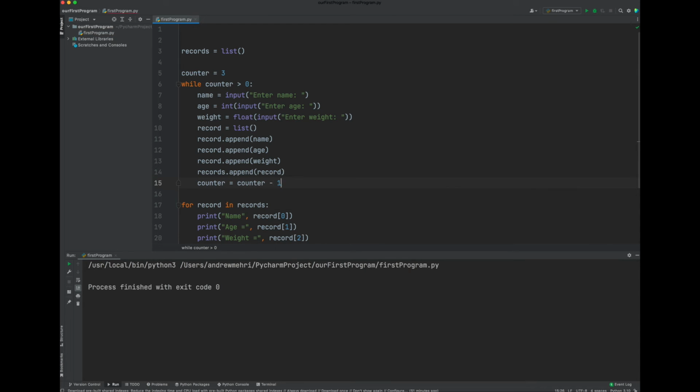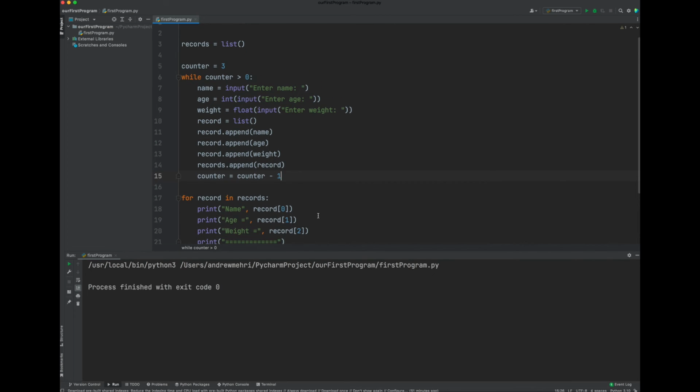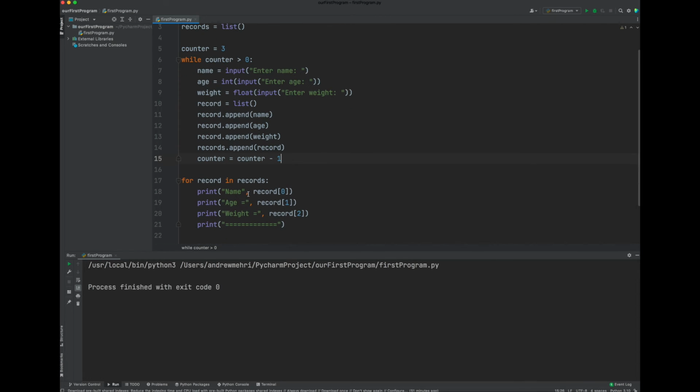Let me just space it out here. Let's see what happens, and then we'll display what's in the records. So we can see here this while loop is going to allow me to do data entry, and this for loop here will allow me to output the data based on what we have. So let's go ahead and run this. And notice here it's asking me for a name: Joe, age 17, weight 145.1.